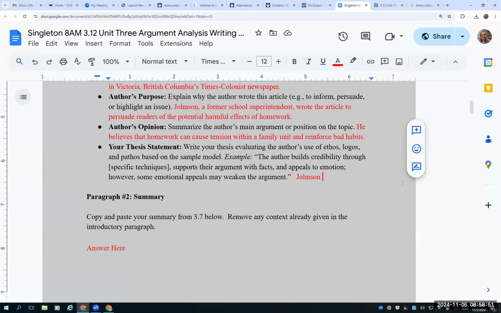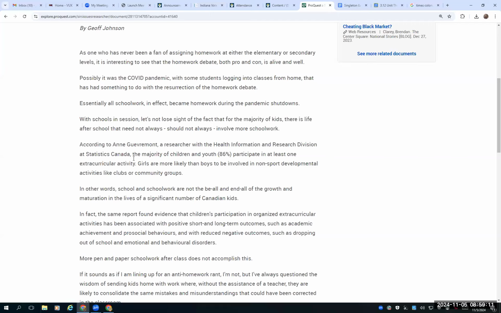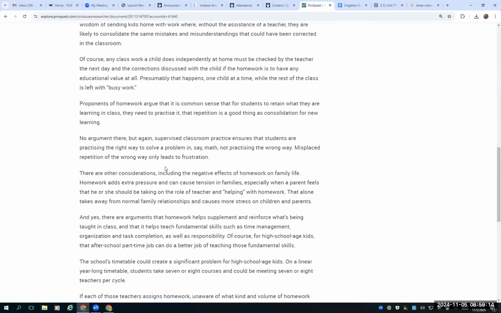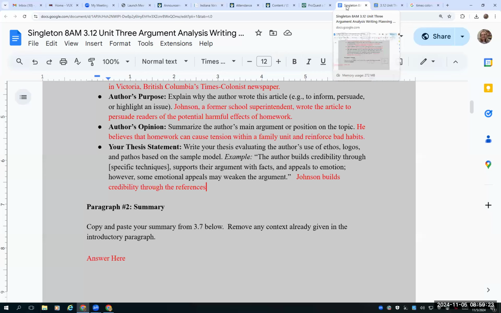So I might say Johnson builds credibility through the references, because he does reference researchers and professional journals to professional research.